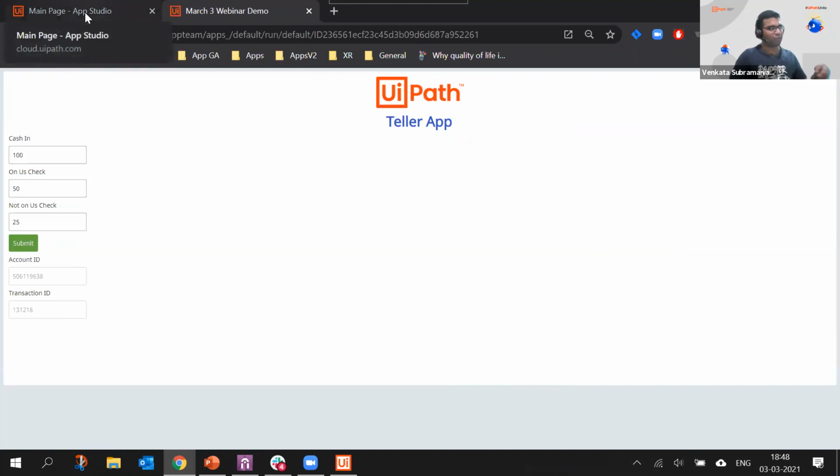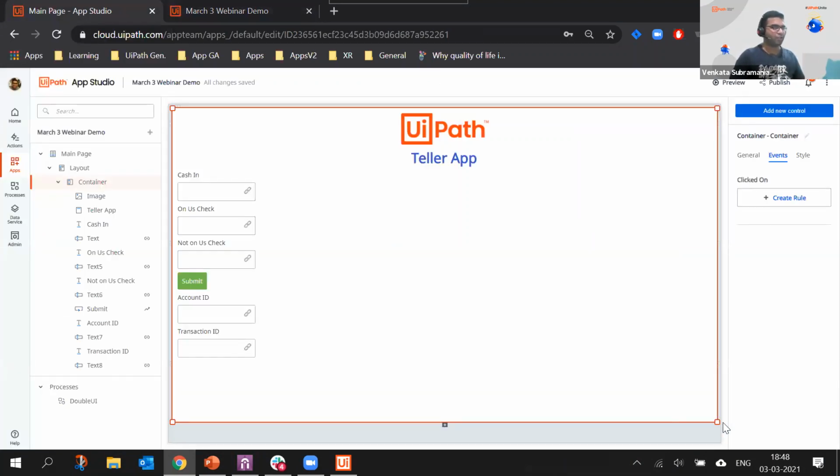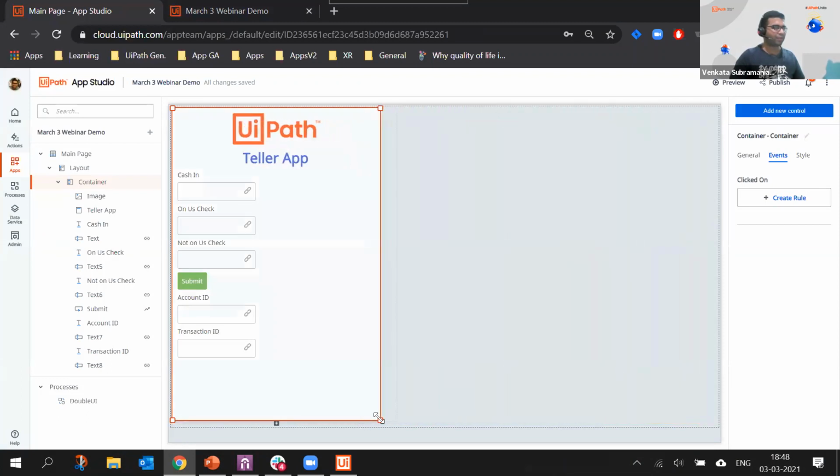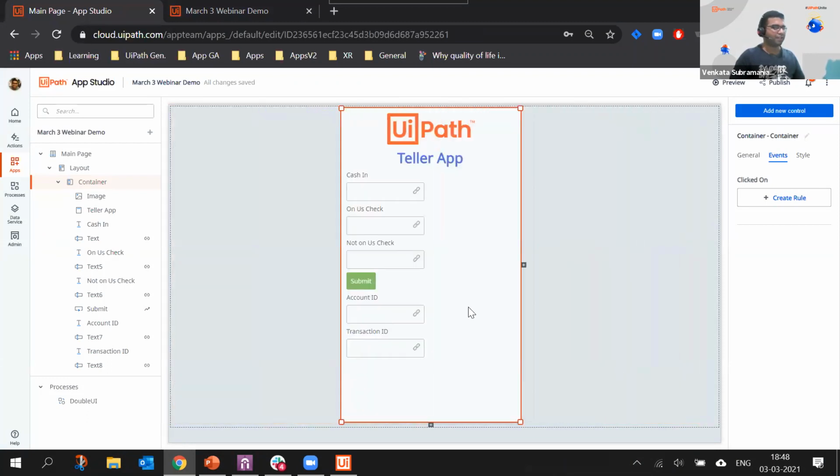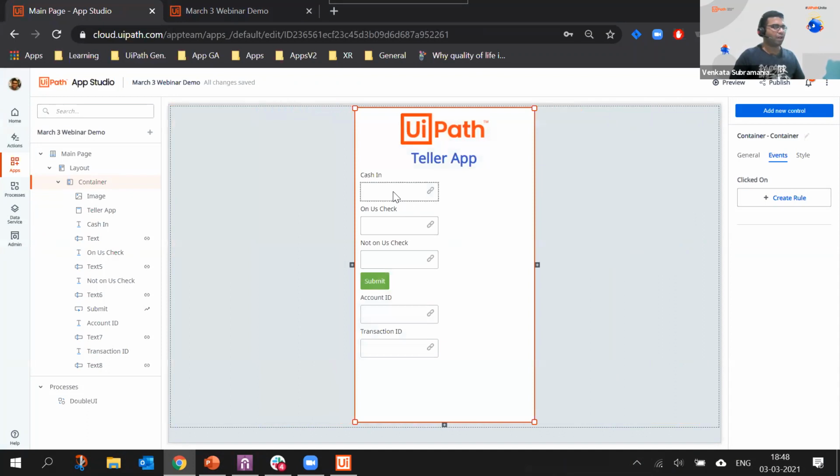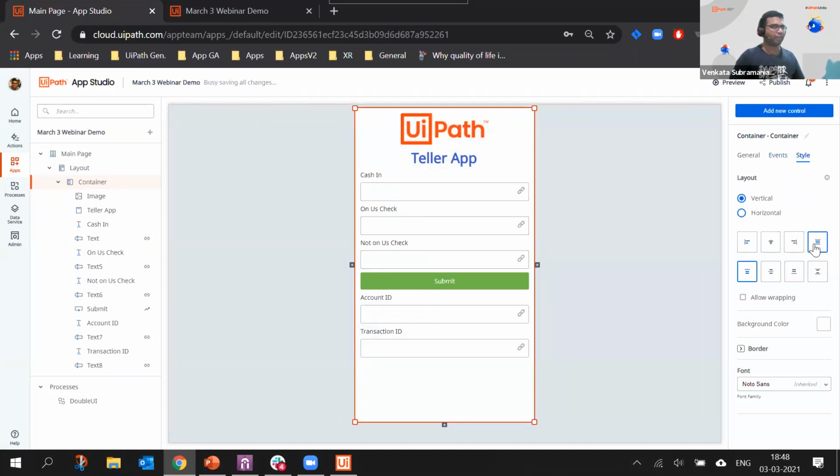As I showed you earlier, you can build complex apps with different sections and many different screens, one navigating between each other. So I'll just explain some of the styling options here. Let's say I want to stretch all the elements here. So I've selected the container, I go here, I click on stretch.